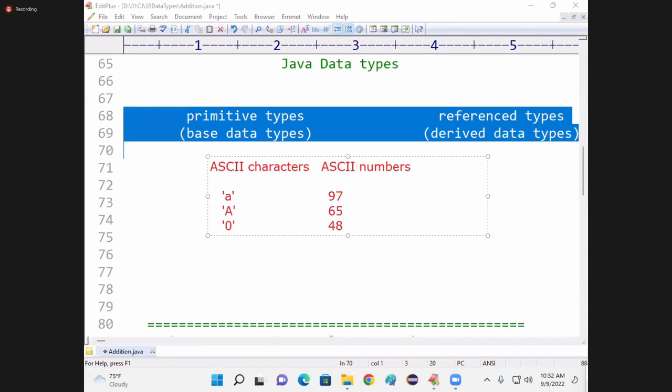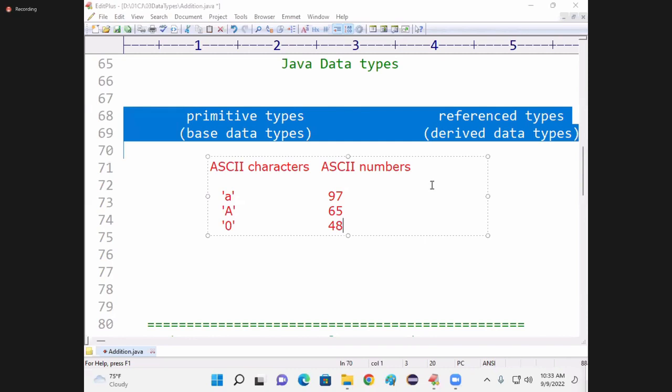Are you catching my point? So, you can represent these letters either in character format or in number format. Then in Java or in programming languages, these characters come under numeric or non-numeric?